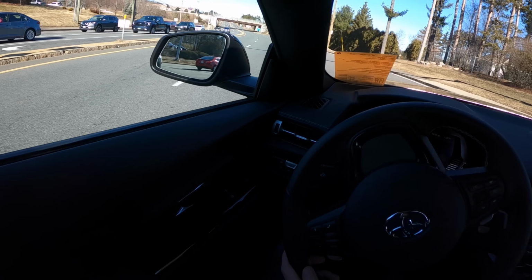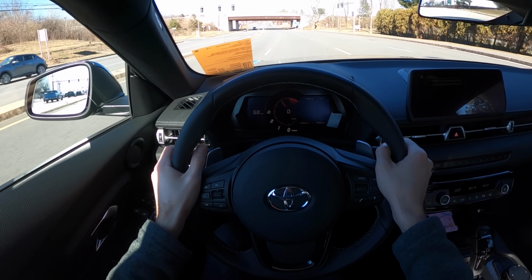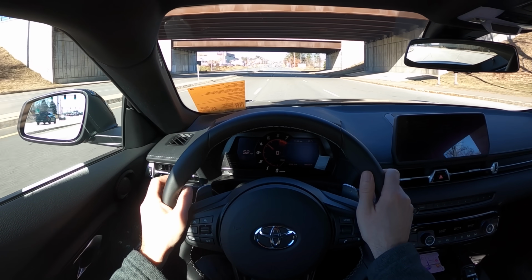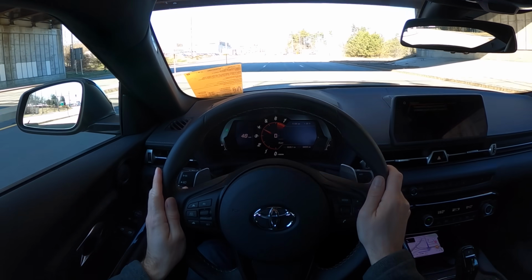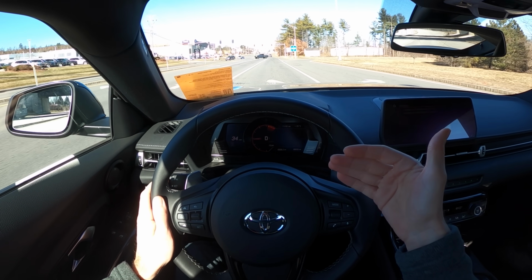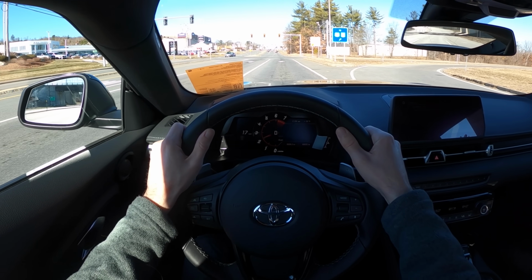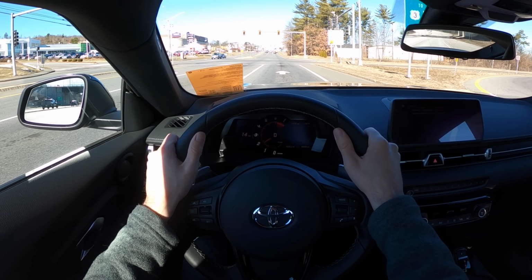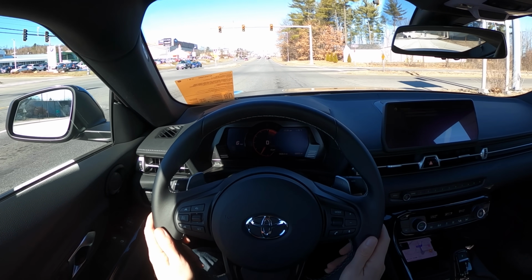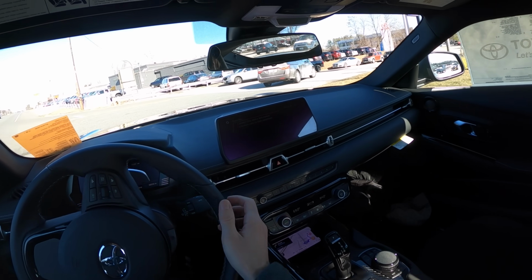I think the 2-liter Supra has a really nice place in the world. That 1.2 hits really well. But look, it's not a powerhouse, and we have to get over the fact that we're not getting the Mark IV Supra back. That's not happening. And with this 2-liter version of it, frankly, I think it kind of owns its platform a little better than even the 3-liter. It's lighter, it's a little more interesting to turn in. I think it's a little more playful to dance with this chassis when you pull out 220 something pounds. And it still has plenty of juice to get you where you want to go.